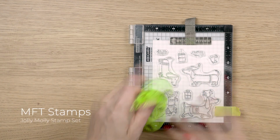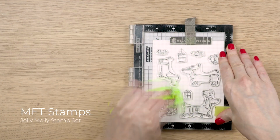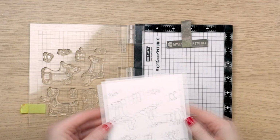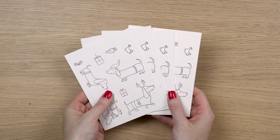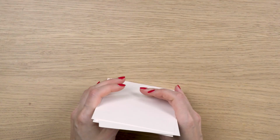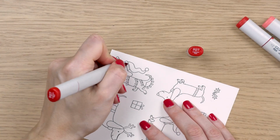I stamped the images in Copic marker friendly ink using my Mini Misty stamping tool onto Neenah Solar White 80-pound cardstock. Now I did stamp several panels as I knew I would need quite a few images for my cards, and also because these puppies are just the cutest.